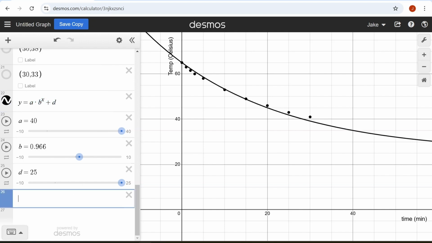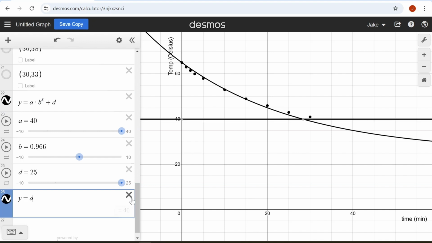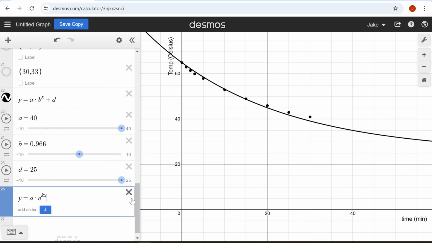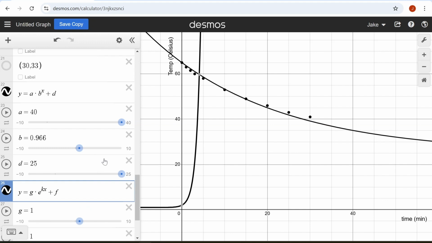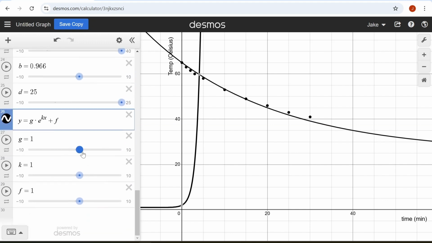What we tend to do is use models which look like this. We use e as the base, and just the way that it works out, e tends to be a really good number for a base in the model. So I might actually try and use different letters, so maybe we'll just use G there, for example. And we'll see if we can fit a similar model, but most of the letters behave the same way.